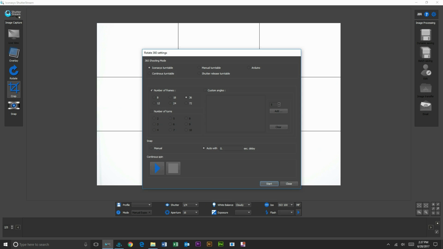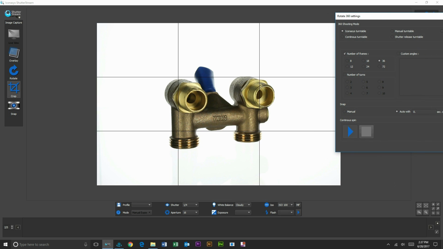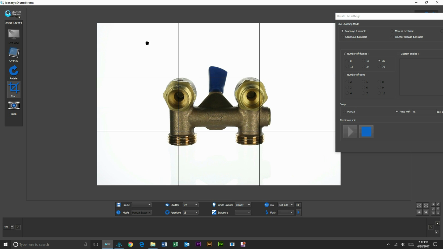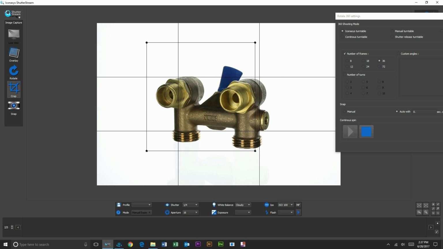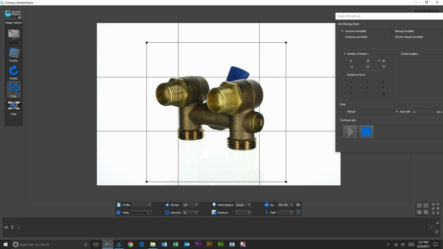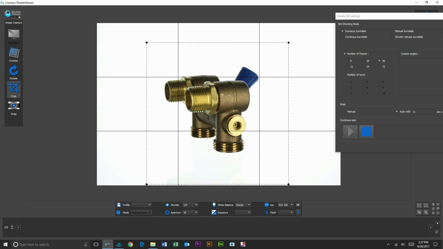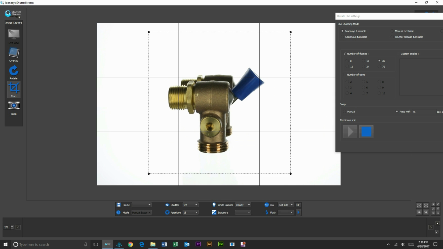Next step is to enter into the 360 shooting mode, and we're going to pre-rotate our turntable. And what we visually want to do is A, ensure our object is spinning in the center of the turntable. B is pre-crop our subject, meaning it's only going to take a picture of what's inside this area that I define. We have a customer requesting this sample at a perfect square, so when I hold shift and crop, it retains that crop to a perfect square.